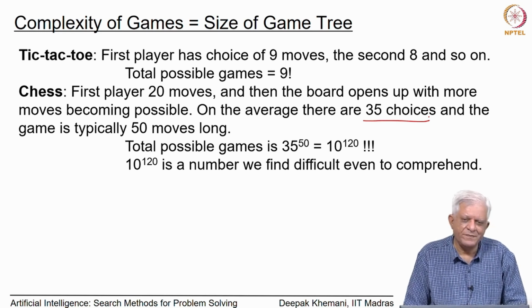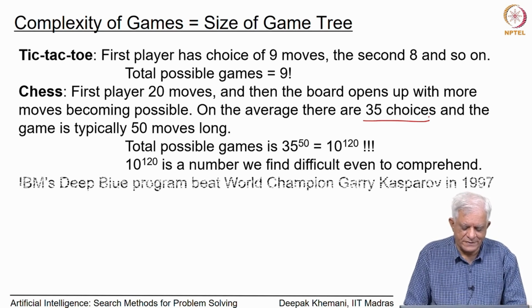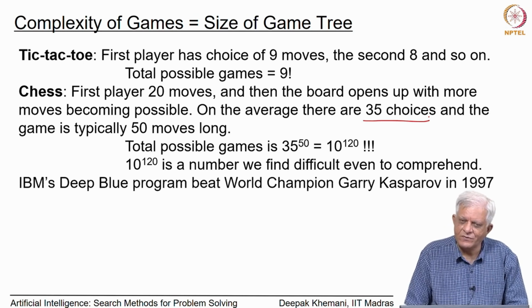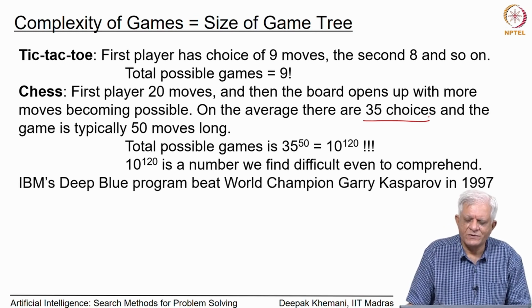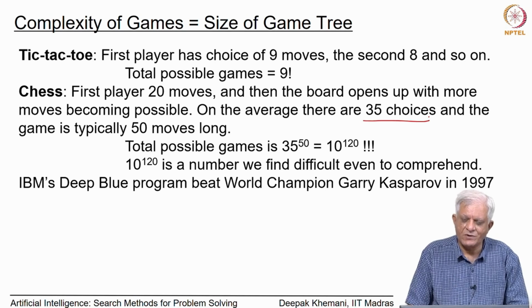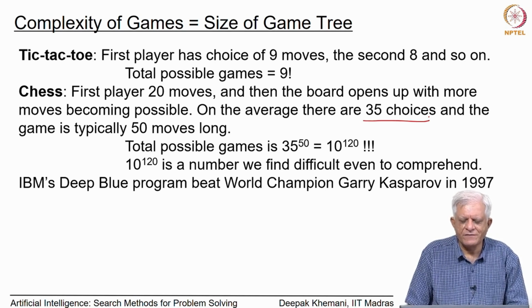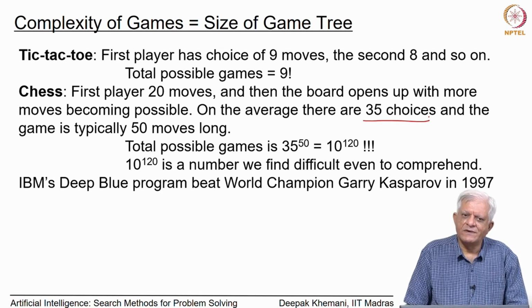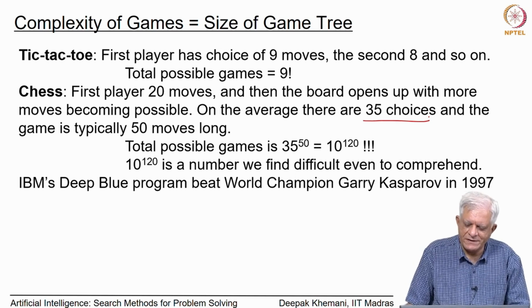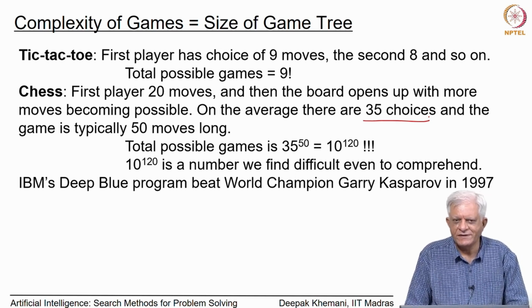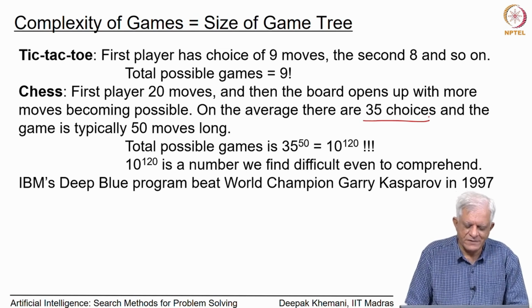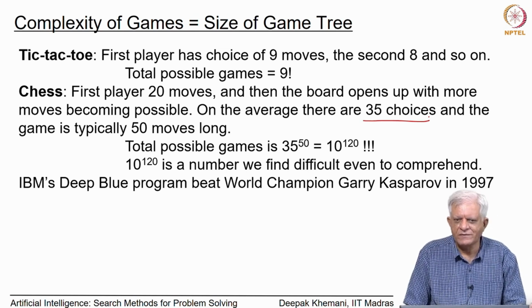So, clearly we cannot analyze the full chess tree, and therefore, we do not know what is the value of a chess game, which means that we do not know whether, if both the players are playing perfectly, white will always win, or the game will always be a draw, or black will always win. That is why chess is still a fascinating game for us, unlike tic-tac-toe or noughts and crosses, which we know will always be a draw.